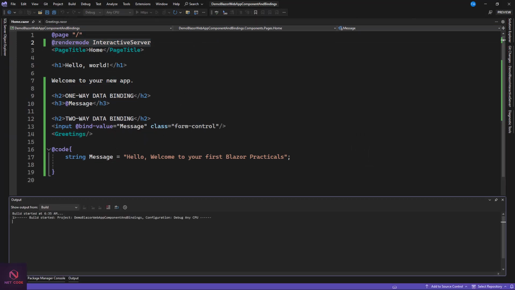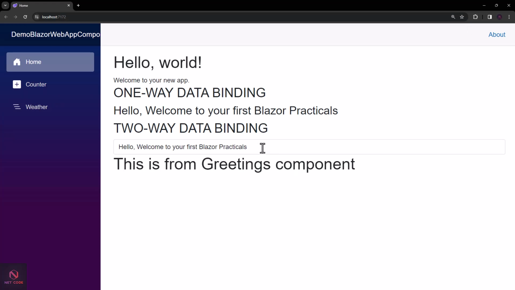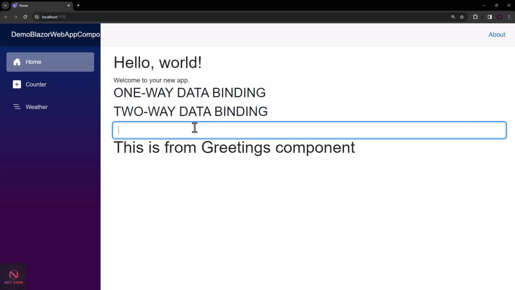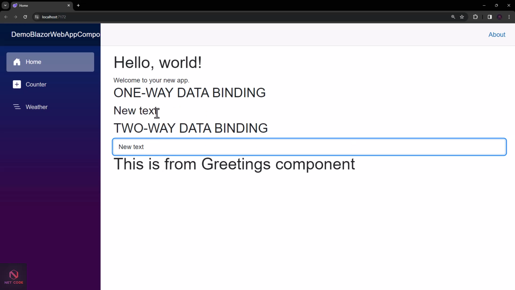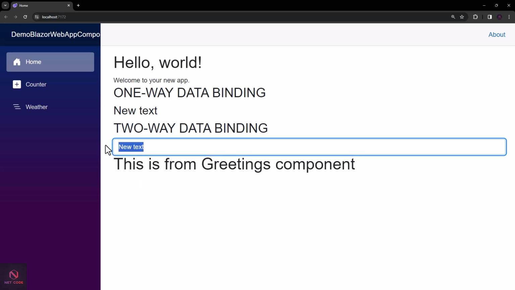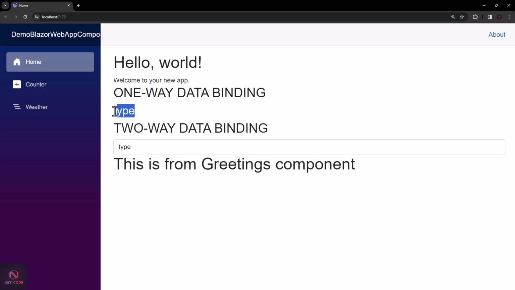Okay, so first of all, when we cut this, it means we have this as empty. As soon as this text box loses its focus, it's going to get this affected. See, it will say this off. Now let's type in something. This is a new text. Now you see we have it displayed here, right? So this is the two-way binding. As soon as I type in here, it gets notified. So I type, and as you can see, it is being displayed in here. So that's a way to handle two-way binding.